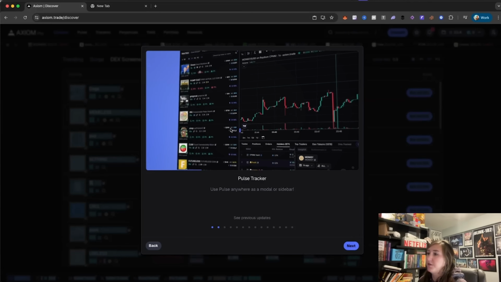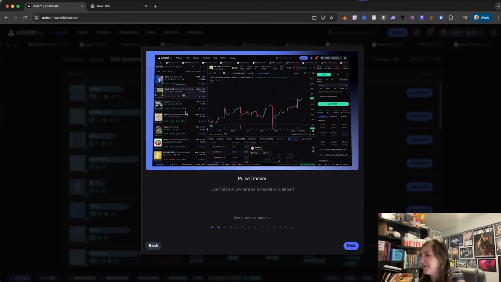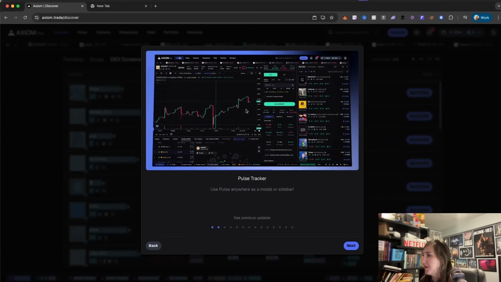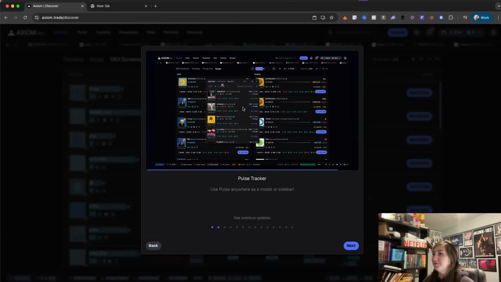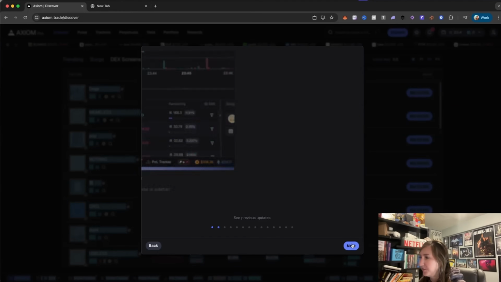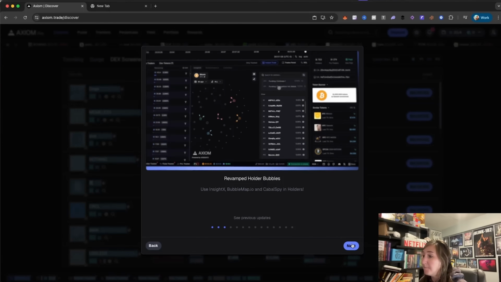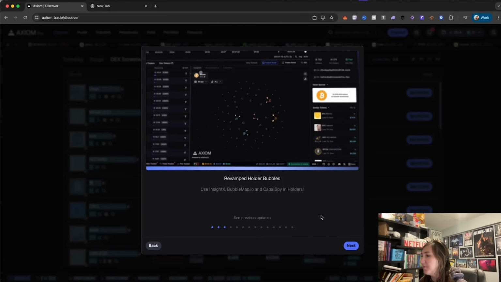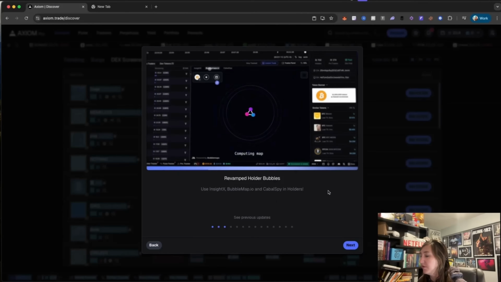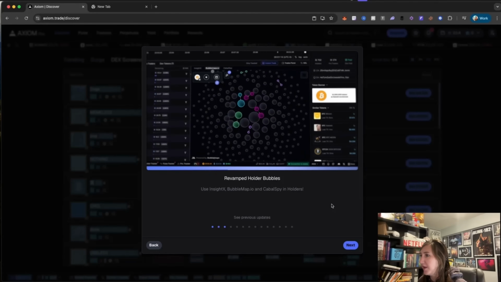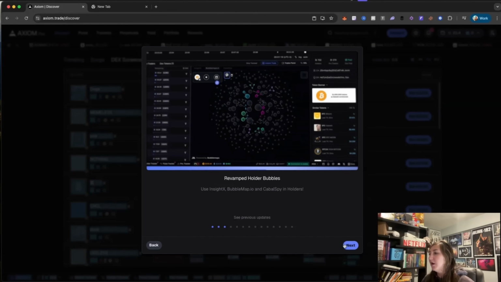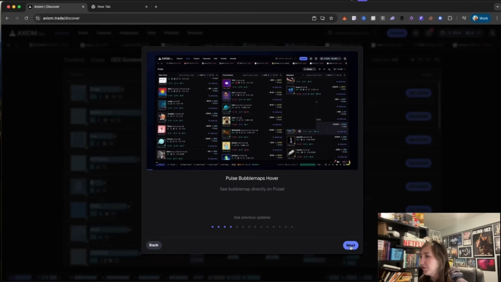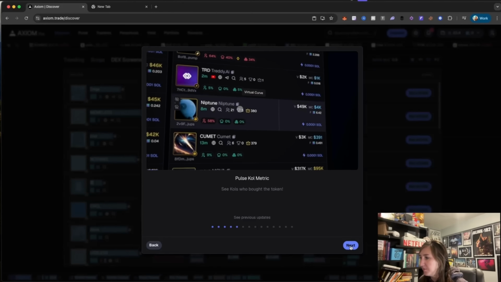Pulse tracker. Oh, this looks nice. I can't wait for this just because I can pull Pulse up while I'm on a chart, so I'm not missing anything, because usually I have a million tabs up or something like that. So that'll be pretty nice. We got bubbles, so the bubble map, and then the spy as well. I want to try that out too. A lot of these new features I'm actually going to test out probably over the next month or so on Axiom, bubble maps, yeah.